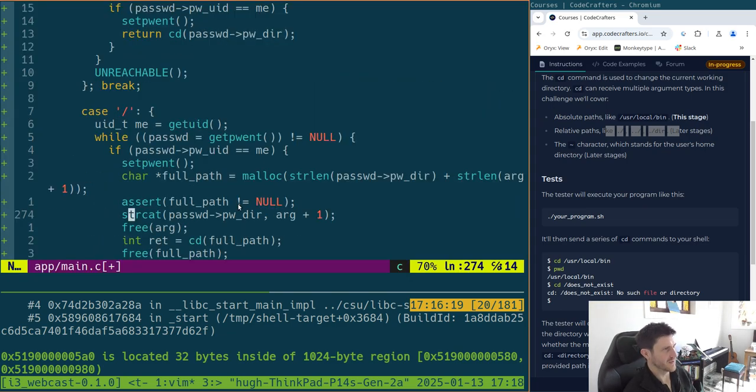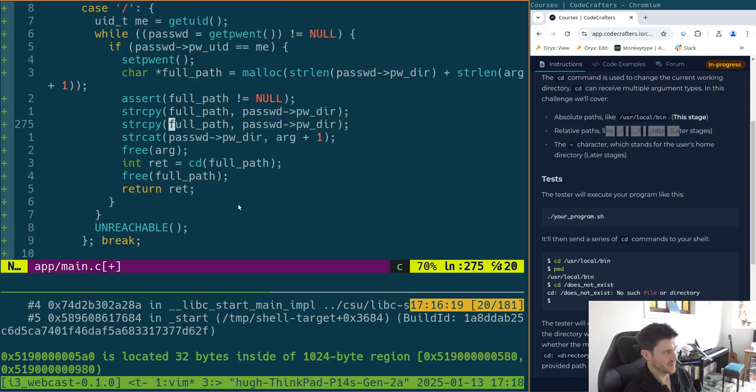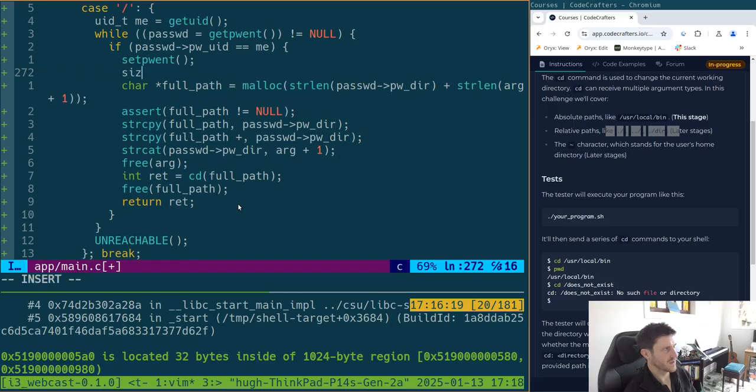Right, so I guess I have to do a strcpy of to full path, password pw, and I kind of just want to do another, like if I get the size_t len, and we can get this to be that.